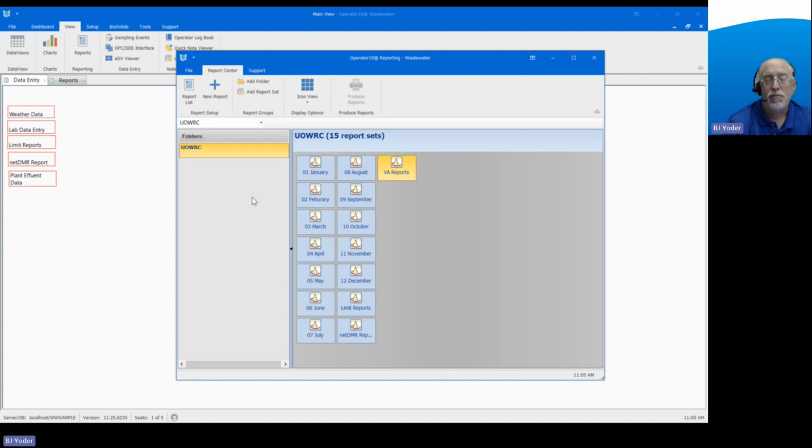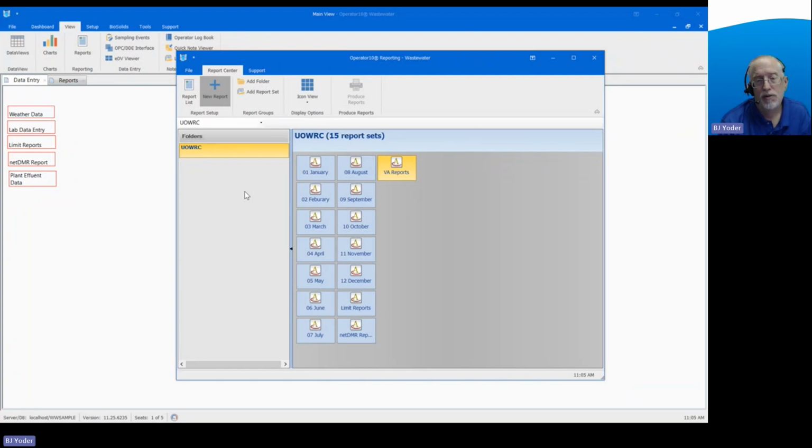With more states being added to the NetDMR system, we may not get that option to add them right away. So we have some options that you can use to make sure.